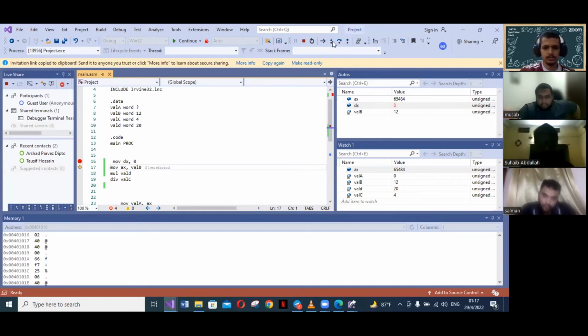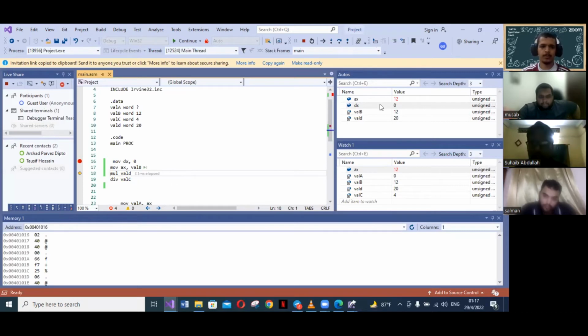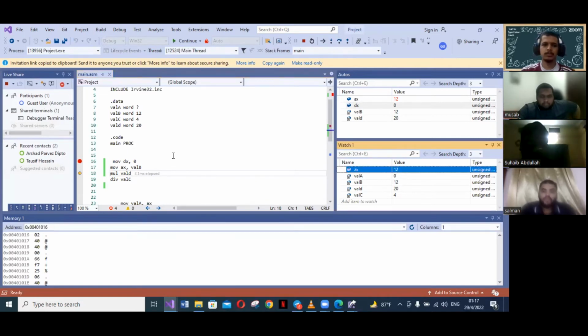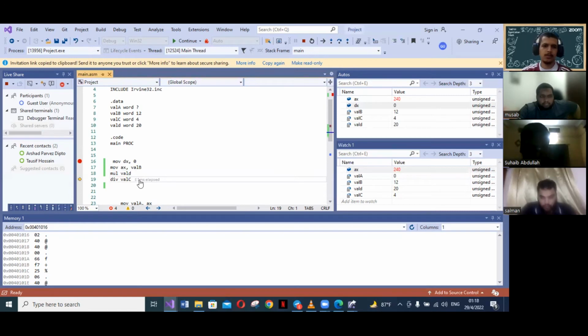So when we execute the next line, line 17, we move the value of val B into register AX. Now the value of register AX is 12, as you can see here. Let's step down again and run line 18. I multiplied the value of AX by the value of val D, which is 20.